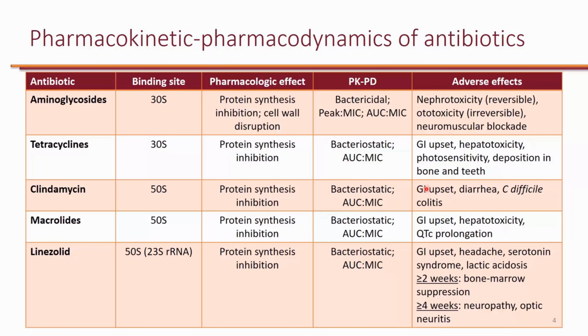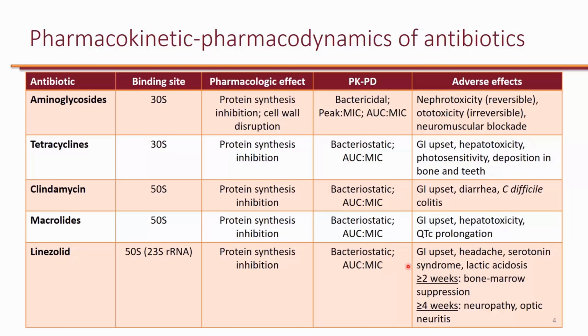The major adverse effect of clindamycin is diarrhea, and clindamycin is actually associated with Clostridioides difficile infections. Macrolides are associated with QTc prolongation, so it's important to check EKG before starting someone on a macrolide. And linezolid has an adverse effect profile that's exposure dependent. So the more a patient is exposed to linezolid, the more adverse effects will occur. Now, generally speaking, linezolid leads to GI upset, headache, and occasionally it can cause a serotonin syndrome, especially if it's used in combination with SSRIs.